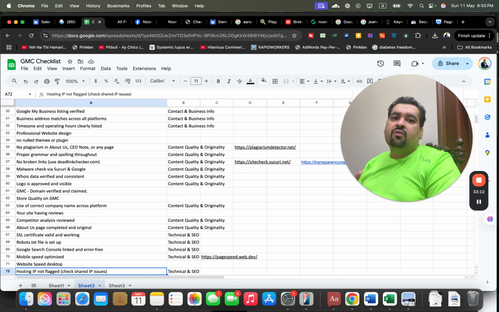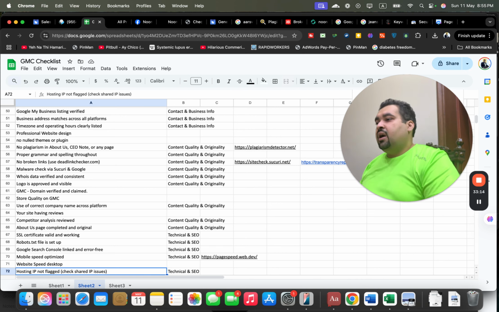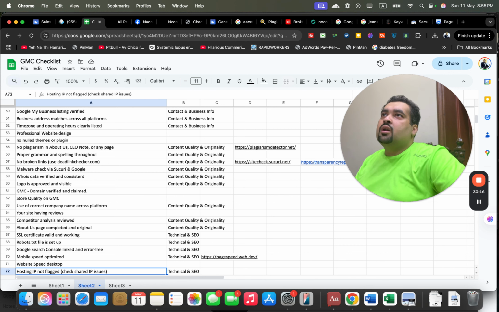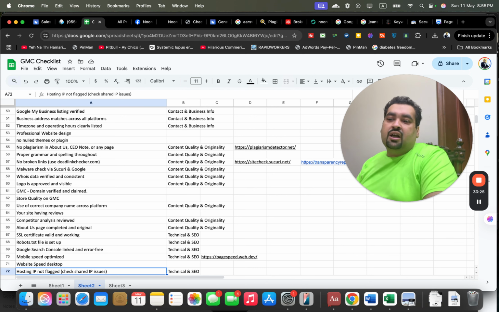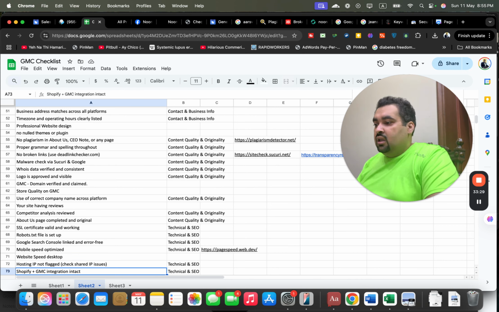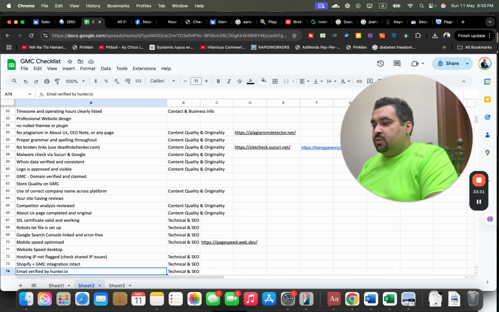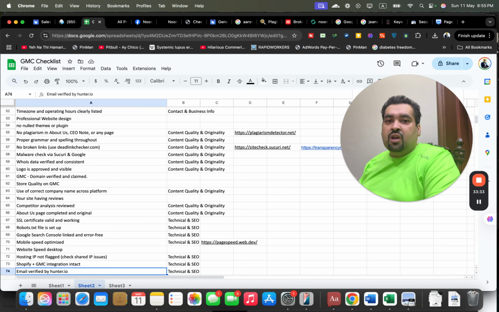Now the chances of this error are very, very low, but out of 500 we got this for one client. So you can understand the ratio. This ratio is very low, but there is a possibility that your website is being hosted on a shared IP which has an issue or which is blacklisted. The chances of getting your GMC approval can be stopped. Plus, also your GMC and Shopify interact. Now this is a common thing, so I'm just telling you this is a common practice.